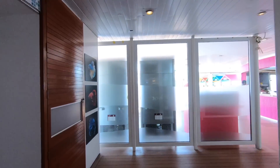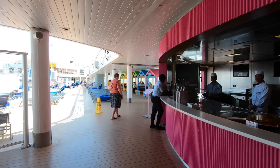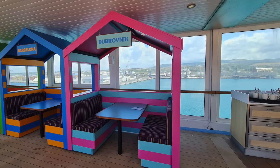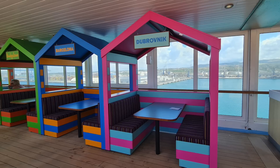The Snack Shack, found on the pool deck, nestled just in one of the corners. The actual area where they prepare the food is probably bigger than on some of the other ships, but they've got these beach huts. On some of the other ships there's definitely more beach huts — there's only about five or six of them. You can take your food back to your cabin, sit on your sun bed, or eat it by the Snack Shack in these little beach huts. They're very picturesque, which Carl can put some pictures on.